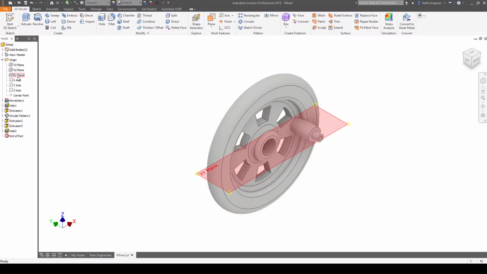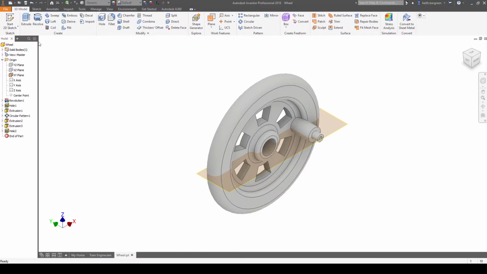And the one that I want is the XY plane. Yours might be slightly different, but choose the one that is kind of cutting the wheel in half, like what you see right here. So if this is a little bit different, yours might be the YZ or the XZ, depending on which plane you drew the wheel from. So go ahead, and once you get that, right click on it and then just check visibility.